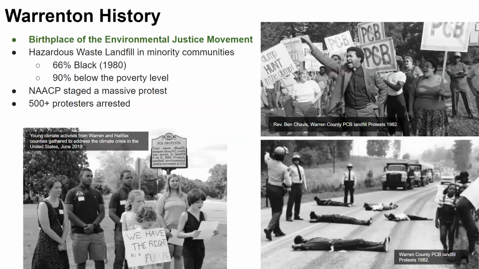We also discovered in our research that Warren County, or Warrenton specifically, is the birthplace of the environmental justice movement, which was really important for us to highlight. The NAACP staged a massive 500+ person protest in order to stop a landfill of toxic waste that was being put on the site. Though they lost this battle, it created a ripple effect, not just for our area, but really for our nation. It shed light upon the fact that when we put things that are harmful to people, we need to be cognizant of all people. And the things that we wouldn't want near our children, we shouldn't want near other people who don't have a voice or are in poverty. So this is very important for us and fundamental, I think, and part of Warrenton's history.